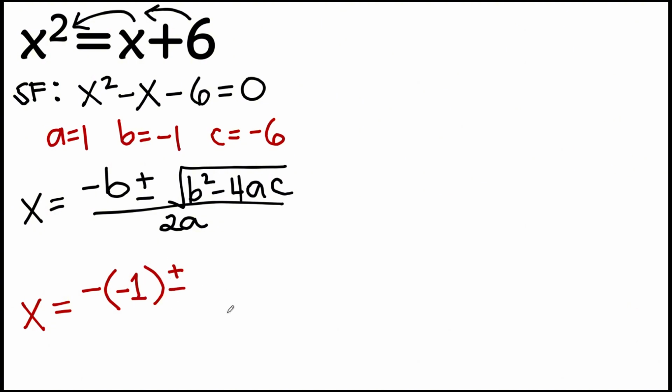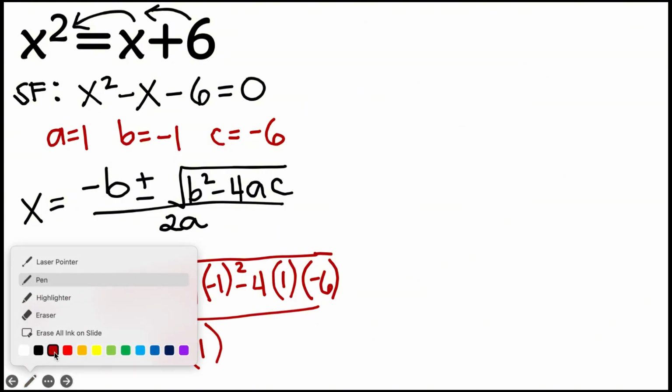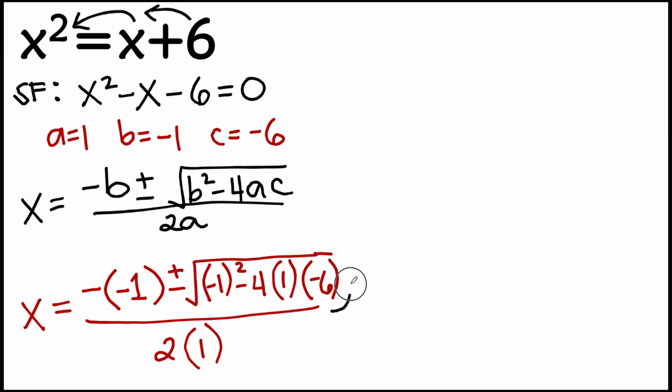So, copy plus minus, square root of, your b again is negative 1, and then squared, minus 4, your a is positive 1, and your c is negative 6. Okay? All over 2, your a is 1. Now, wala pa akong sinolve. Ginawa ko lang mga anak is pinalitan lang yung values ng A, B, and C.